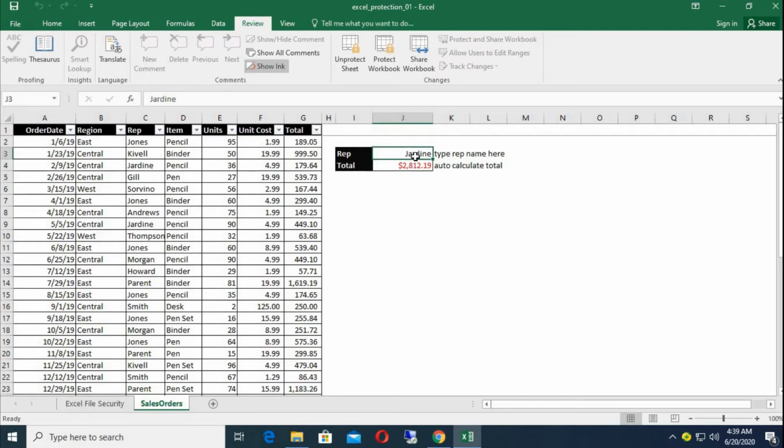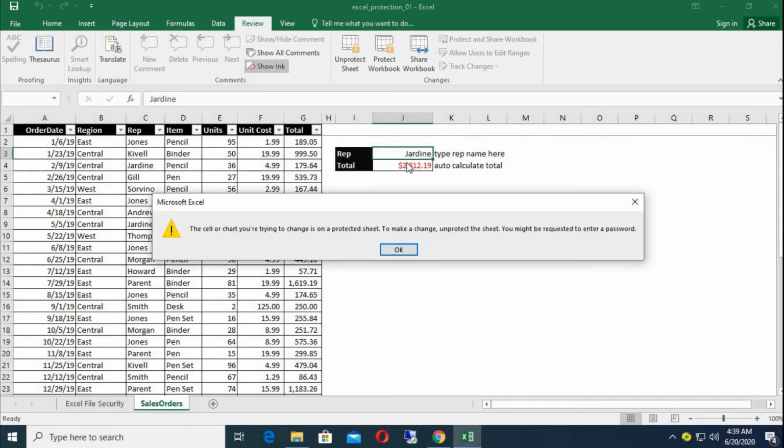You saw that I typed the rep name here, and it automatically calculated the total sales in cell J4. I'll try to type another name here. I'll type the name Andrews. You see, it won't allow me to type the name.